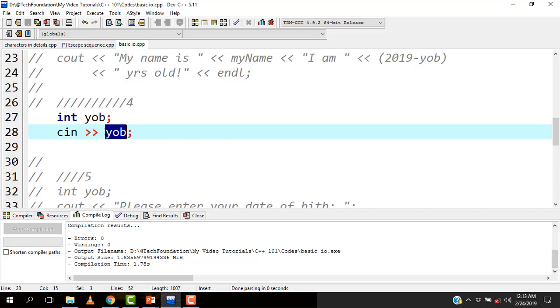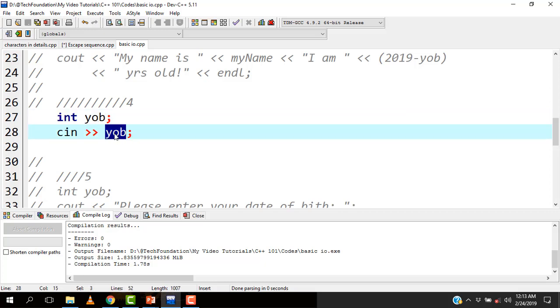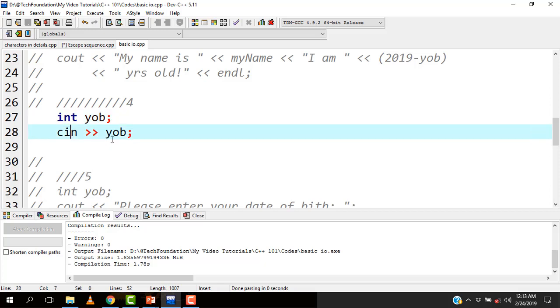Cin is smart enough to know the type of data by looking at the variable to save into. Okay, so all we have to do is create a variable and put the variable here. Cin will actually know the kind of data it's supposed to read, and in this case, because we have an integer data type, cin would be expecting an integer, and if it doesn't find an integer or something that can be converted into an integer, it will throw an error.